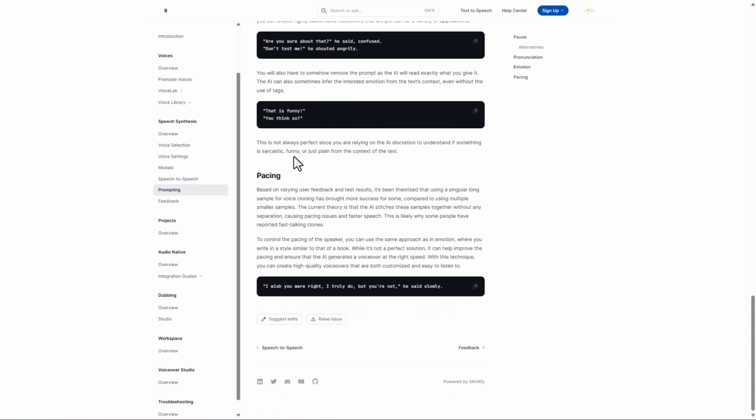You can also get the AI to pace your script in a different way in certain sections, and you can do that with pacing commands. And typically, you're going to be writing phrases as you would a book. So it's a good idea to read the prompting area and, again, to try certain things to get your text to do what you want it to do.